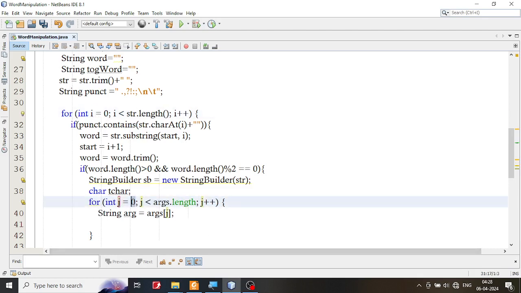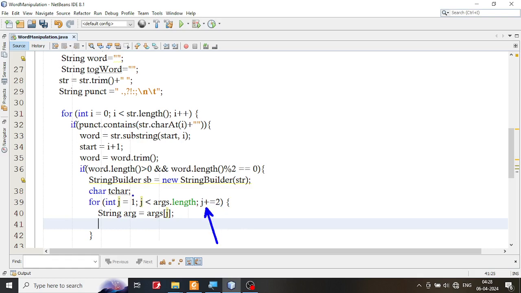So for j is equal to 1, you start from the first location, and a very important thing is you are going to go by 2 count. So count is 2. Every time you jump by 2 positions. So this is what you are doing. You start from 1 and you jump by 2 positions. And how long are you going to go?